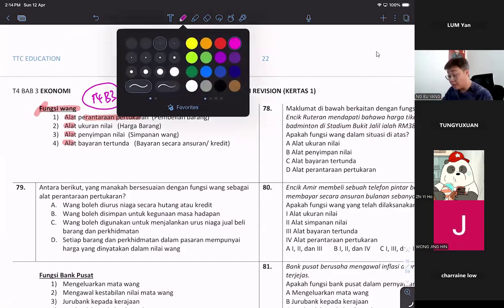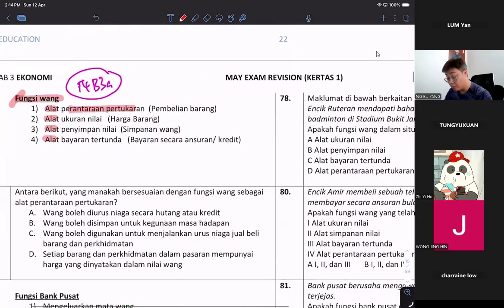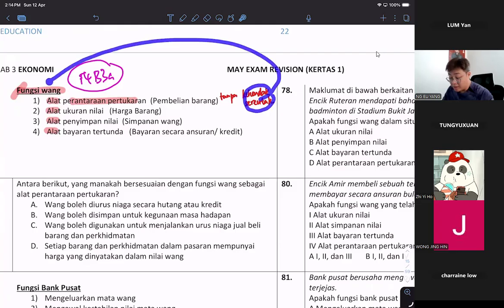So this is, guys, an important keyword. System wang within the alat perantaran pertukaran is without kehendak serentak. I hope you guys still memorize the keyword. So right now, tanpa kehendak serentak. Okay? Tanpa kehendak serentak. So what's kehendak? The needs to buy the barang and perkhidmatan. But we do need both parties to agree. So that's why serentak is at the same time. You don't need to let party A and party B agree on the deal. As long as you take my money, then you give me your goods. So that's why tanpa kehendak serentak only works in system wang, but we need kehendak serentak for system barter.